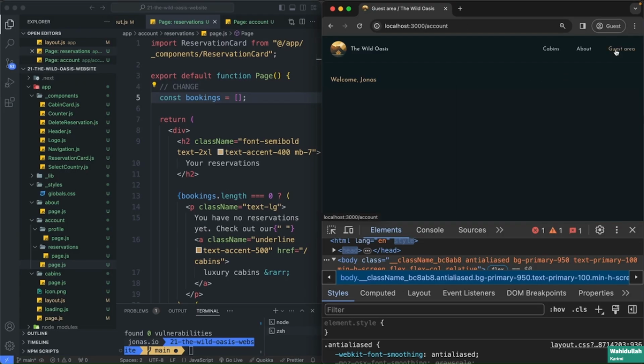Now, if we just go here to the guest area, we have no easy way of accessing these two pages. So we probably should have some secondary, like nested navigation in this account area as well. So basically, for example, having a navigation here on the left side, which can take us to this home part here of the guest area, which is just this /account, and then also one link for the reservations and one for the profile. Okay, and so let's set up that nested layout in the next lecture.